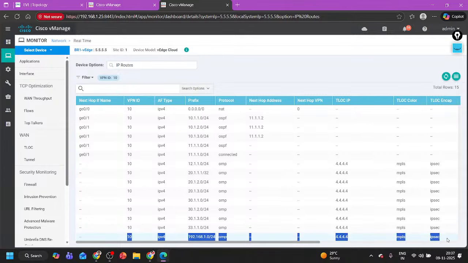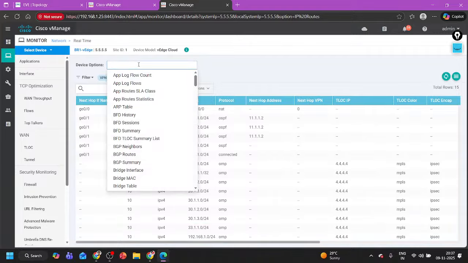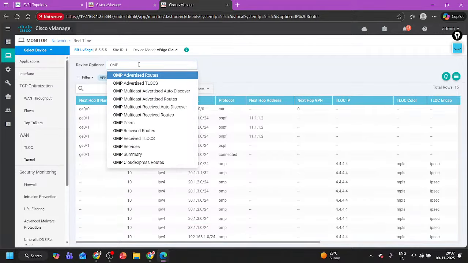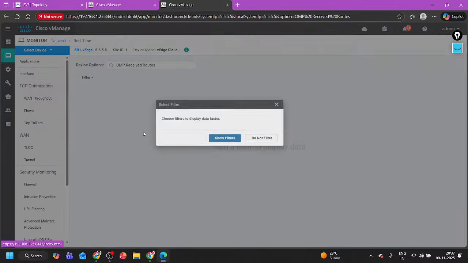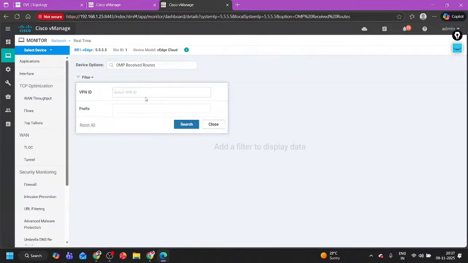192.168.1.0. This is the routing table. In the routing table, see one more thing: OMP received routes, OMP received TLOCs, or OMP received route filter, VPN 10.